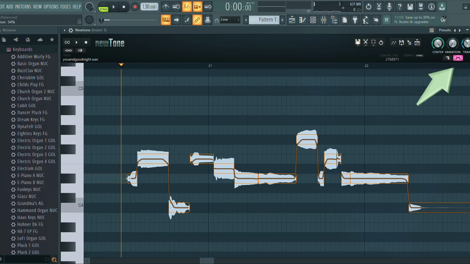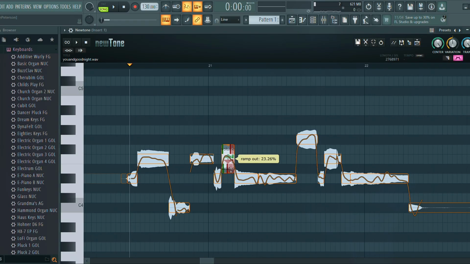Right here, we have the transition speed, okay? That means whenever I leave this note, do I want it to immediately jump to this note, or do I want it to slide gradually, more realistic-like, more human-like, as you would say? As the line starts to square out, it'll jump faster into the next note.